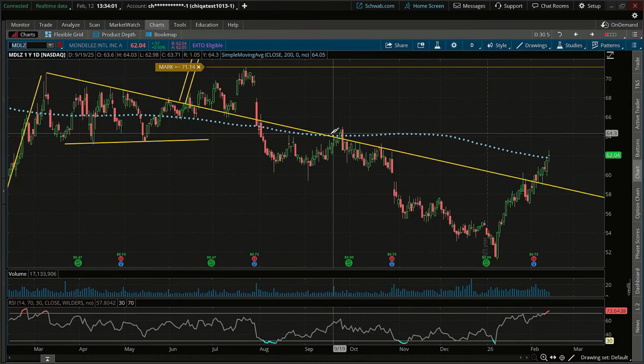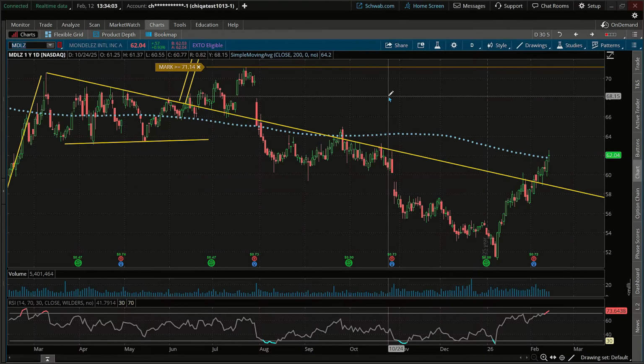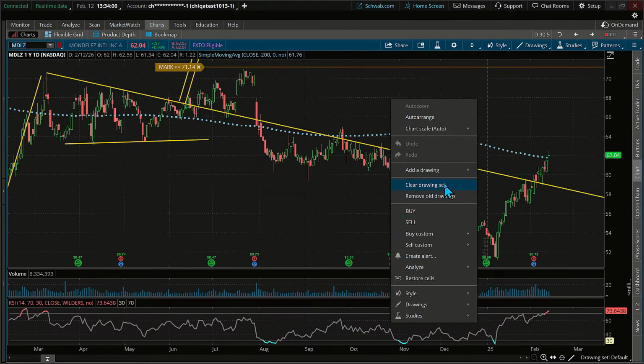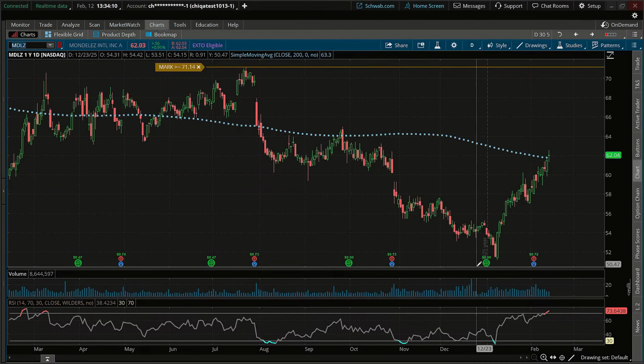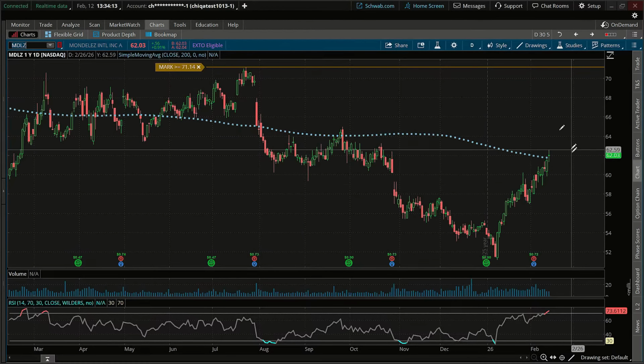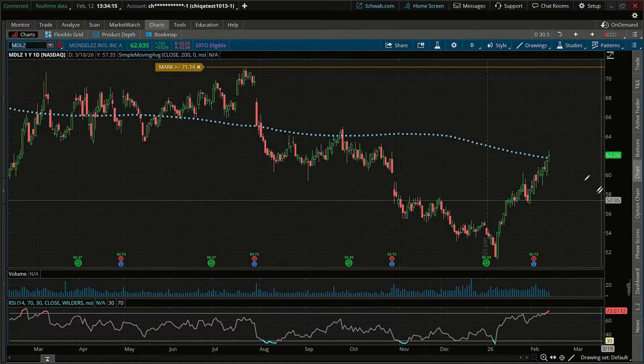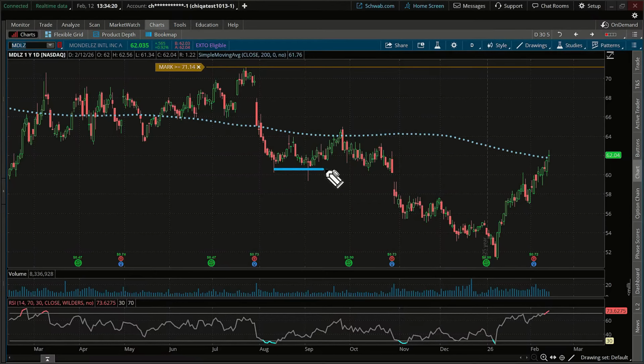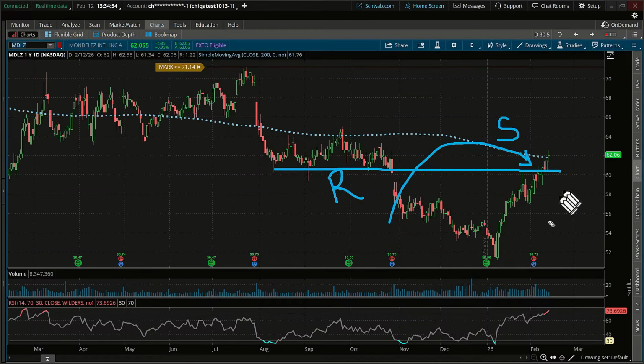There it is. I got a lot of goodies on this chart. I'm going to take some of these out, though. Let's remove all drawings, clear drawing set. There we go. Just keeping our 200-day moving average in, and there you got it right there. Interestingly enough, to get there it took out a pretty interesting set of what I would call support at the time, but if you can move above it, the corollary to that is it can become support.